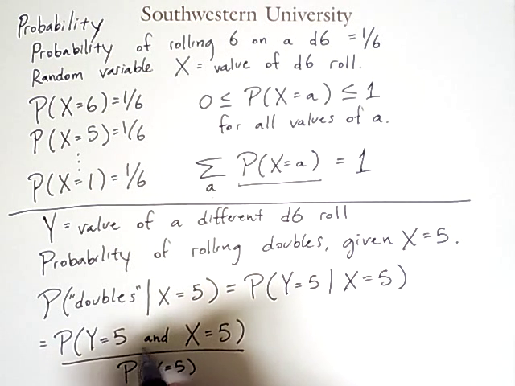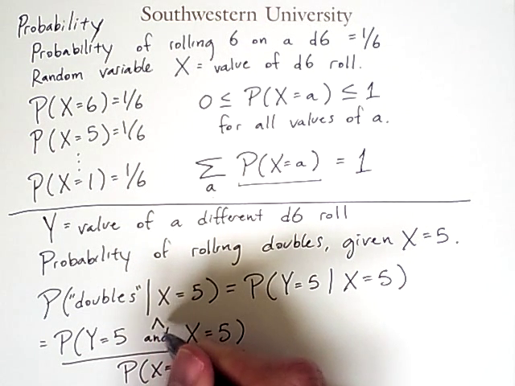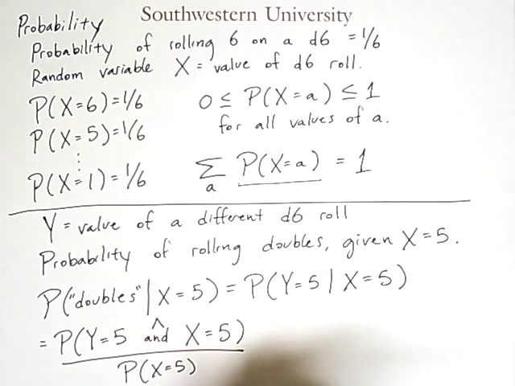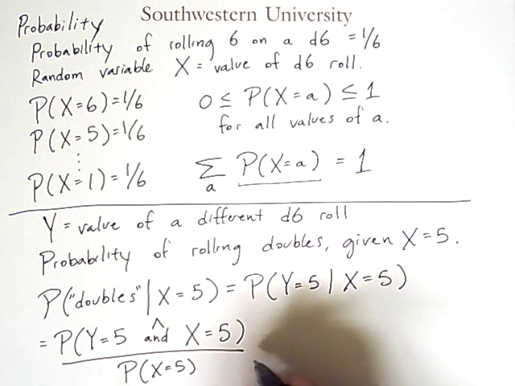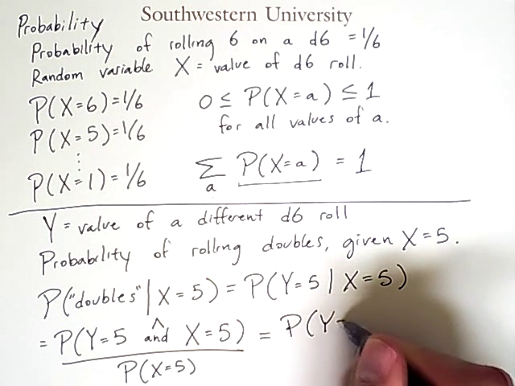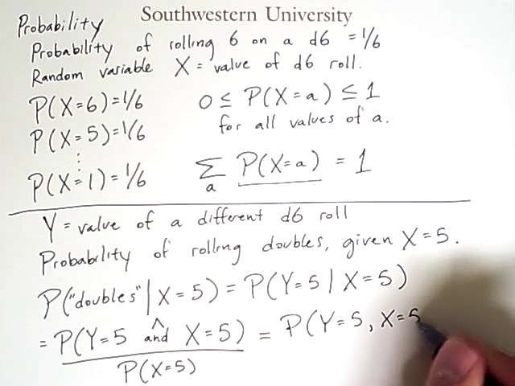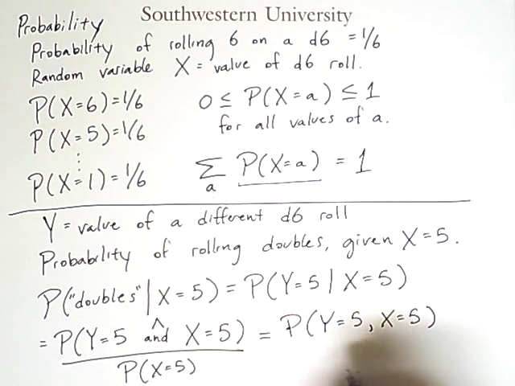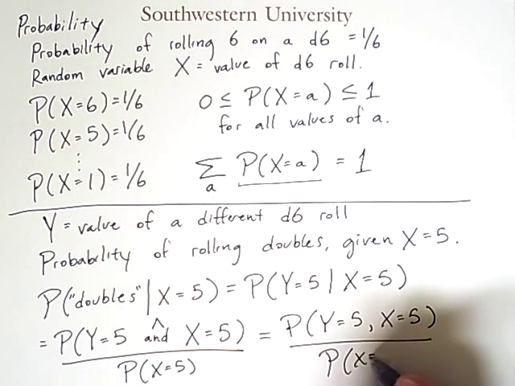This word 'and' will generally not appear. In Boolean logic, a little caret is used to denote an and, although we can also use a comma, and that's what I'll mostly be using. So the notation for this will be probability that Y equals 5 and X equals 5, so the comma means and, divided by the probability that X equals 5.